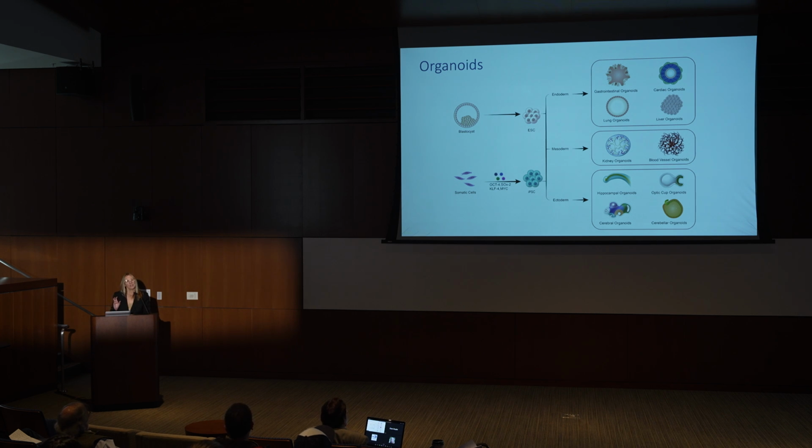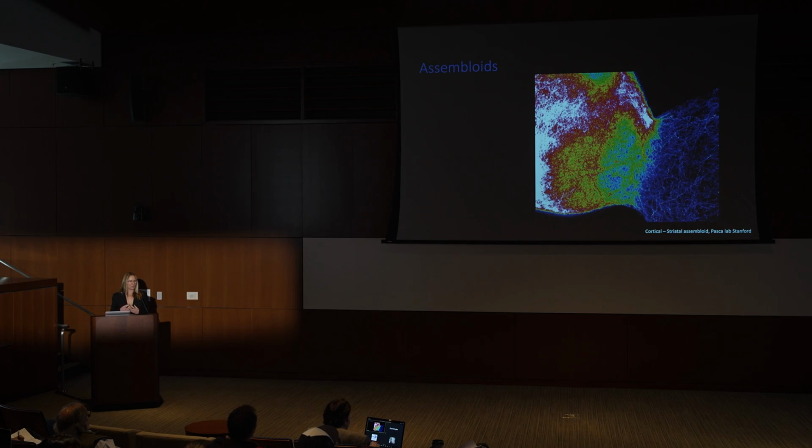In the ovary, we've got to think about this differently, because the ovary is not made from ectoderm or mesoderm or endoderm. The ovary is actually made from mesodermal derivatives and the germline. And the germline is from a completely different germ layer. So the way we have to think about building these organs is to think about building tissue layers separately and then combining them together. And so the terminology that's used to describe this was first coined by Sergiu Pasca, and I really like this terminology.